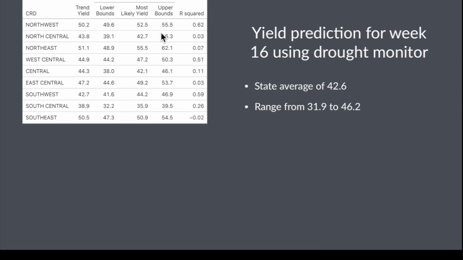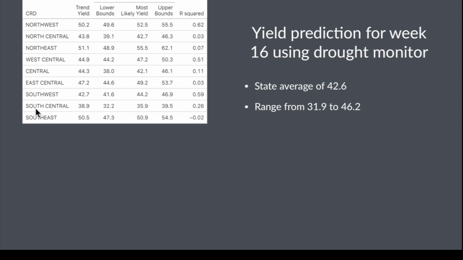looks like the majority of them are actually above the average, which would be true, but unfortunately our 2 biggest areas for growing wheat in the state, based on last year's wheat number, would be the central part of the state and the south central part of the state. And you'll see in both those regions we are fairly well below the trend line yield. So in the center part of the state, we're a good 2 bushels per acre lower than what the trend line yield is supposed to be in normal years.